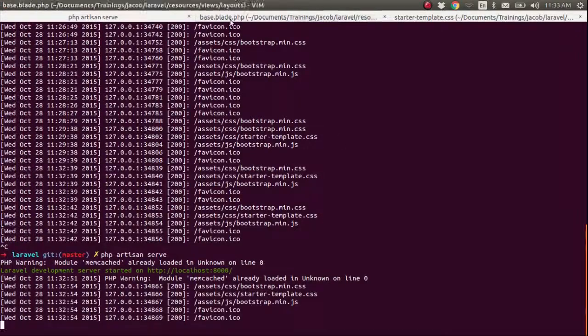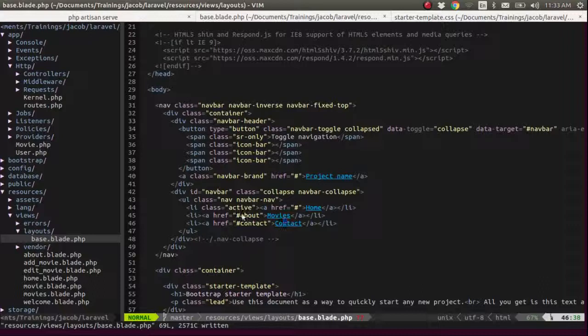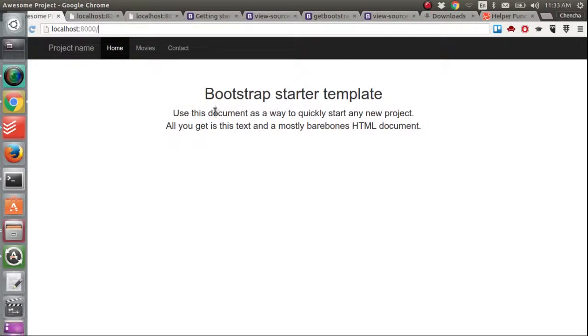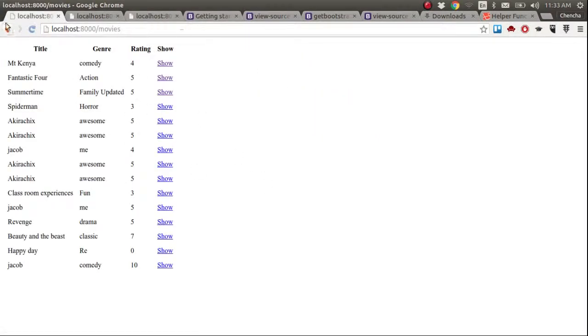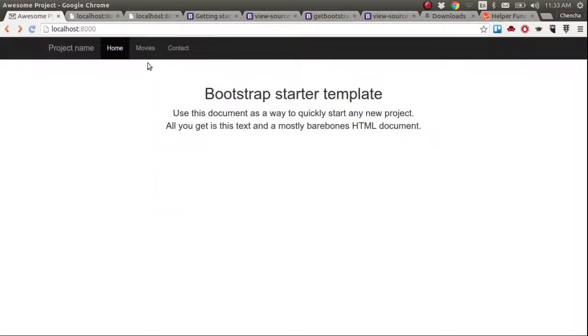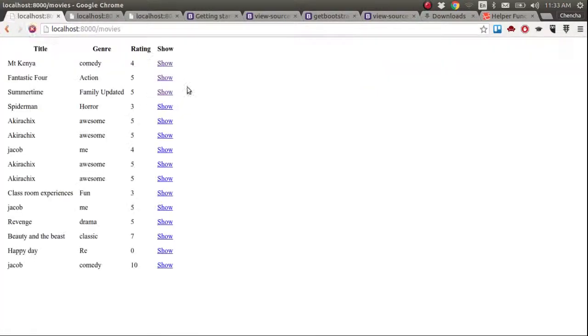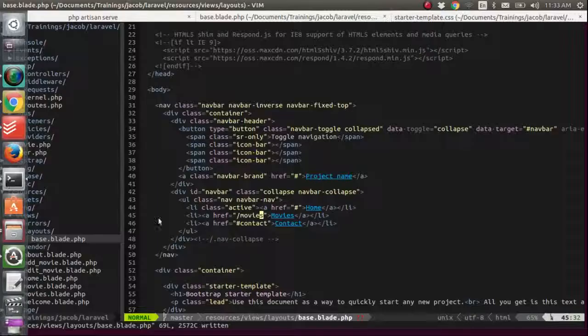So let's go right ahead and change that in our base file. Now when you hit movies, we want it to take you here, movies. Okay, so let's refresh that. Okay, now movies takes you there. But unfortunately, A, what you have here is not what you want to be loading in our home content. And B, this does not look anything near what you already have.